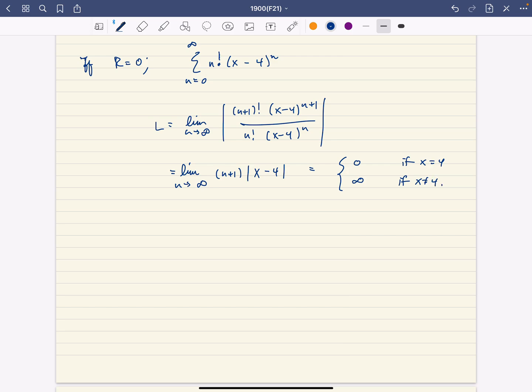And therefore, x equals 4 is going to be a value where this series converges, but it's going to diverge otherwise. Okay, so this converges only for x equals 4. Notice how I said that the interval of convergence is always an interval. Well, I'm cheating here slightly, but not really. That's the interval from 4 to 4. You can still think of it as an interval. 4 is the midpoint of the interval, therefore it's the center of the power series, or the center of the interval of convergence, and everything there is still totally fine.